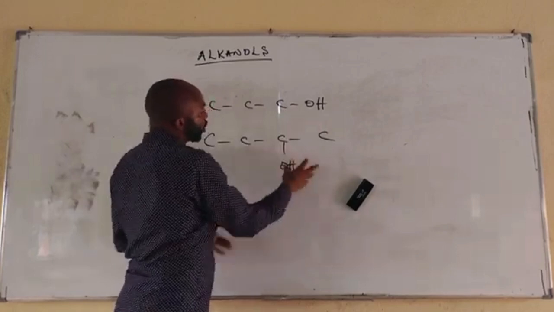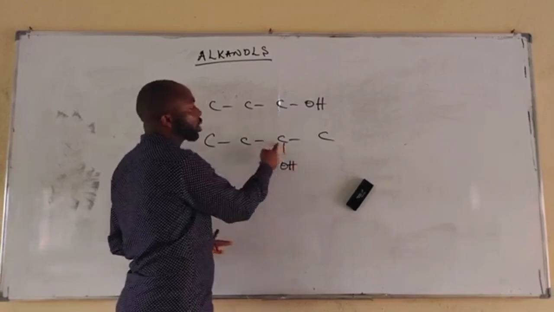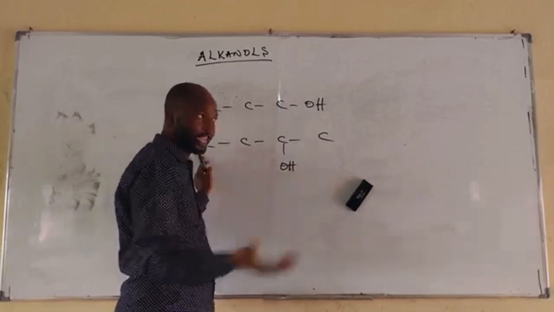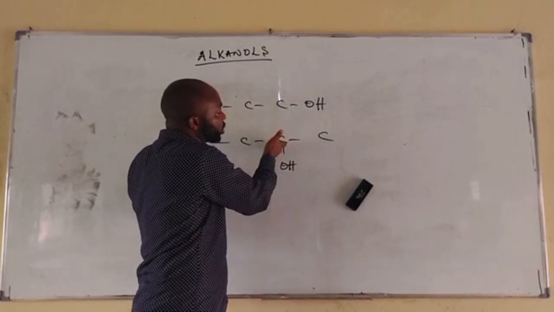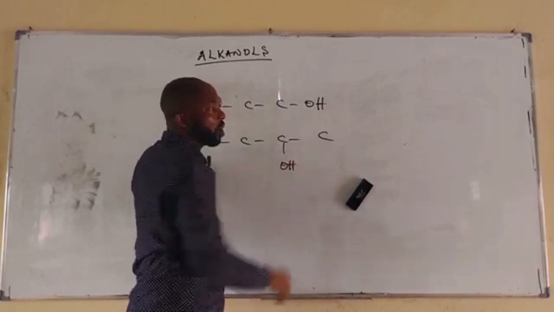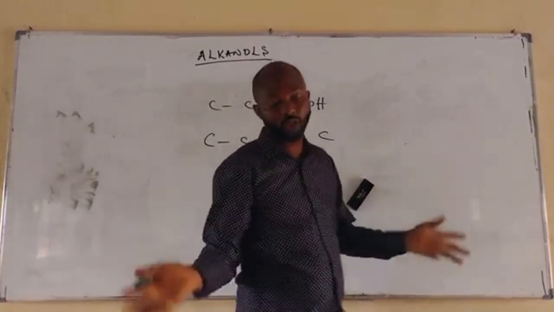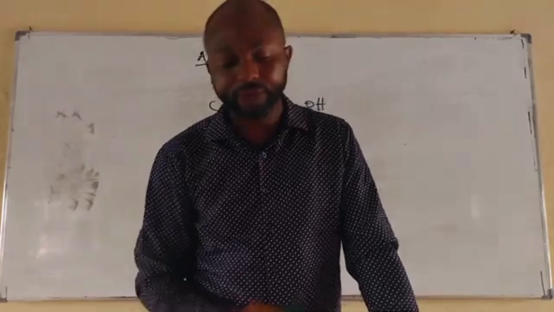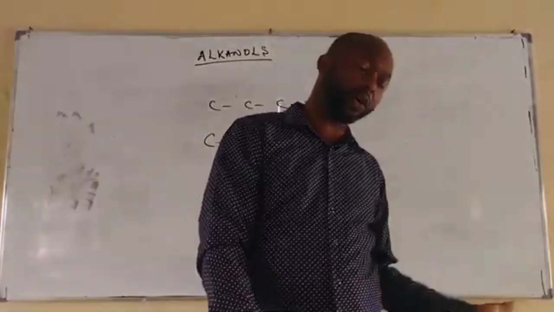Here, there is just one OH group. It doesn't matter the position. So it is in the second carbon. So 1, 2, 3, 4, the parent chain is what? Butane. And the OH is in the second carbon atom, so we call it butan-2-ol or 2-butanol. As the case may be, there are two ways in which we can name them. So we can also have any one you want, 1-pentanol or 2-hexanol, as the case may be.